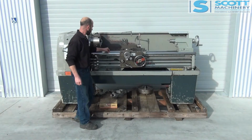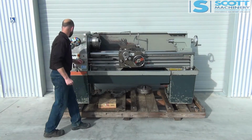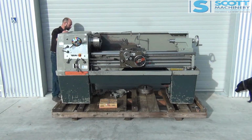And it's got a little bit of bed wear down this end. You can feel that the bed's rough on here as opposed to the other end. Apart from that, it's all pretty good. It's got a little bit of a ding here in the fiberglass through transport, I imagine.